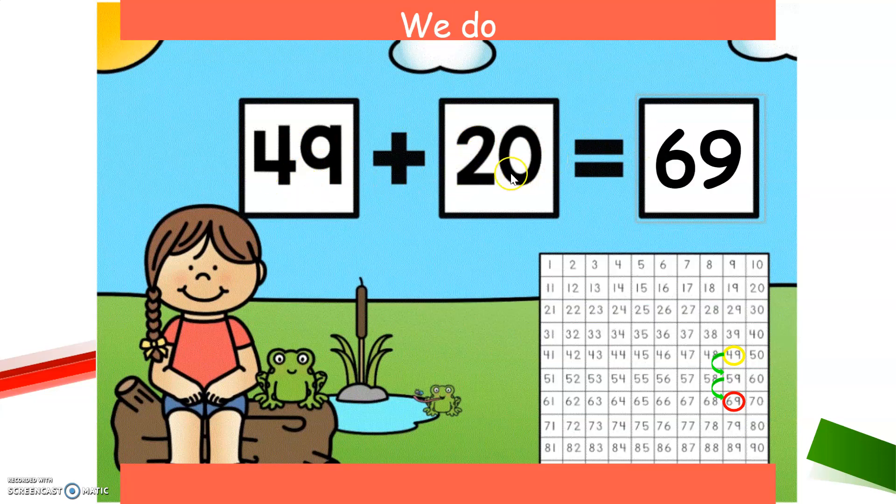Two groups of 10. And there's another way to look at this if you don't want to use your number chart, which we're gonna do tomorrow. But you can just look at four plus two and think, I know that four plus two is six. And then I know that nine plus zero is nine. So I just copy the nine. So the only thing I have to do is add four plus two and then copy the ones. Now get ready to do some on your own. Here we go.